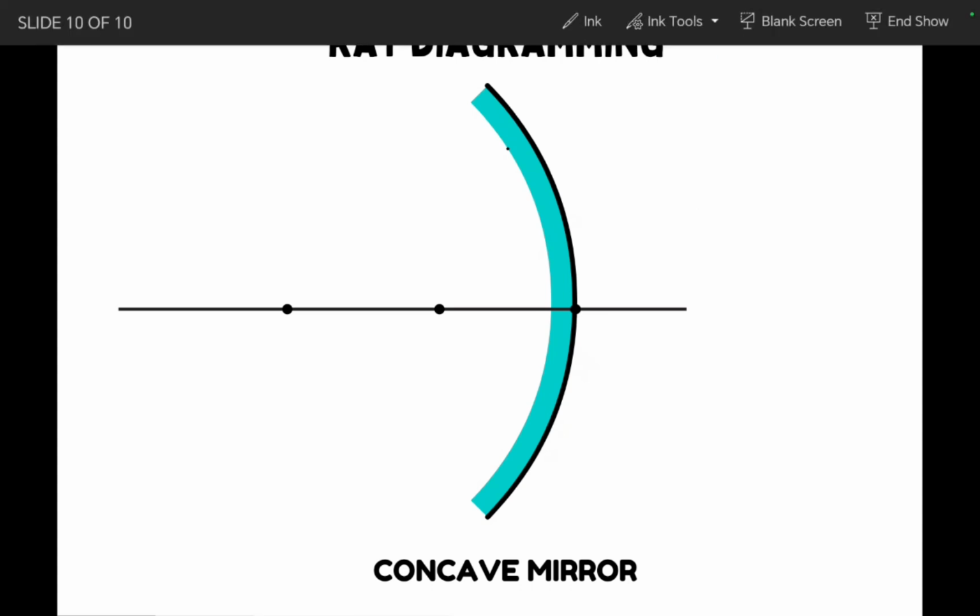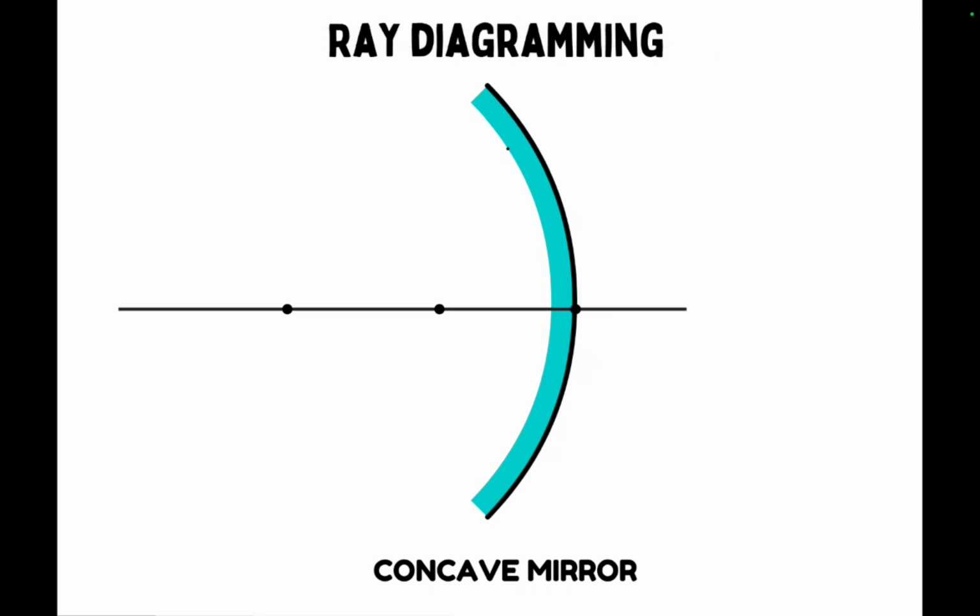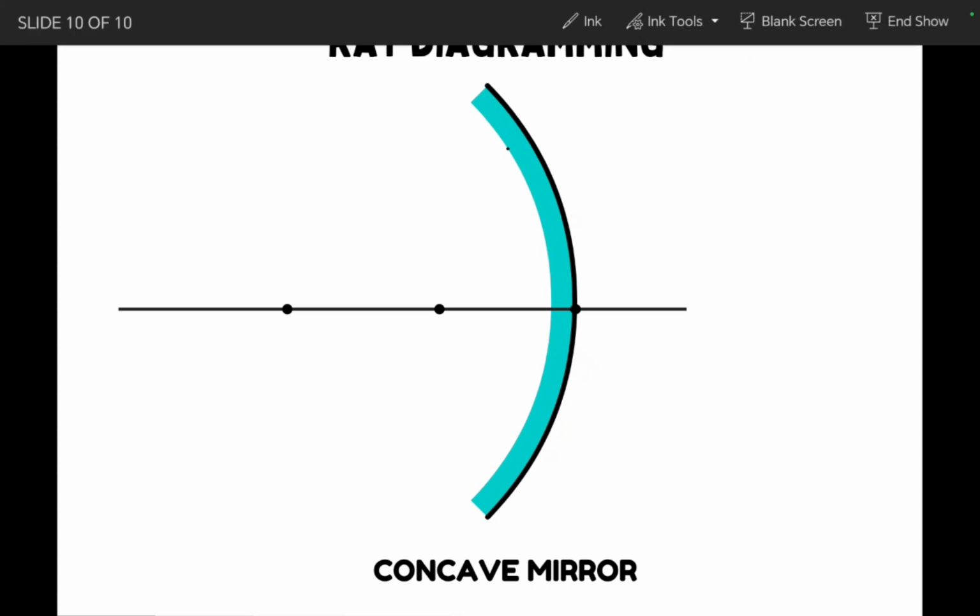Okay, so let's try. By the way, class, we are now heading towards ray diagramming, wherein you are now going to draw and to locate the image formed using what you have learned today with the 4 principal rays. But let me show you first how you should do it on your own on your paper.